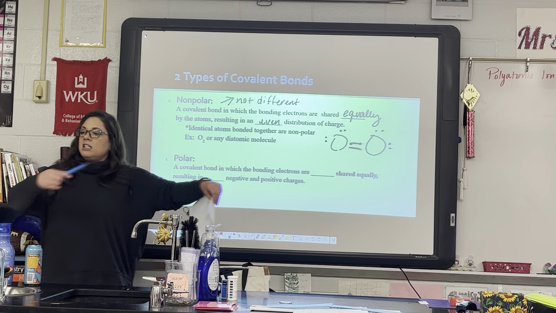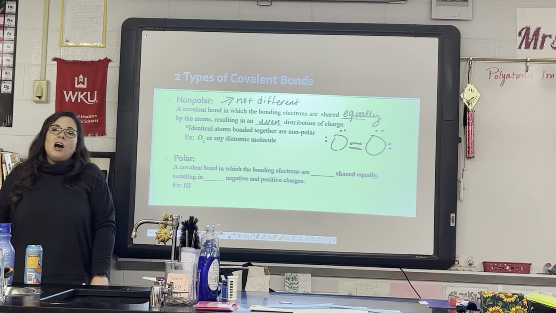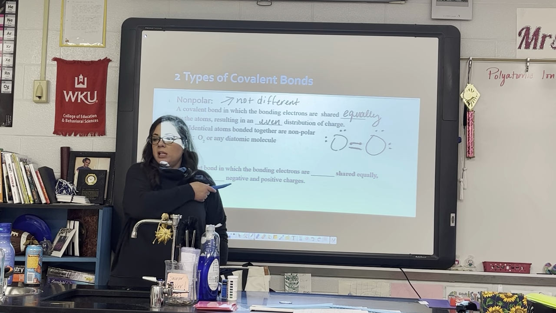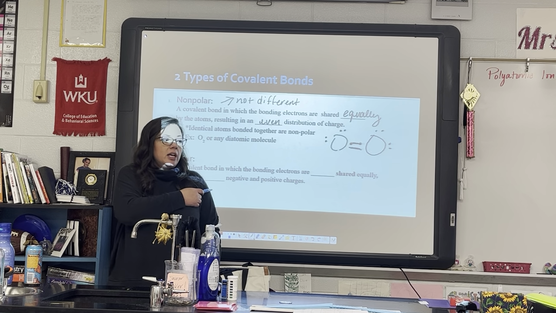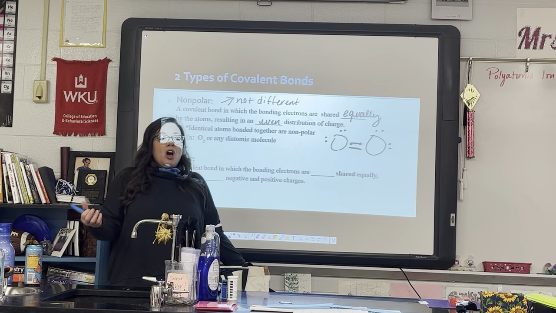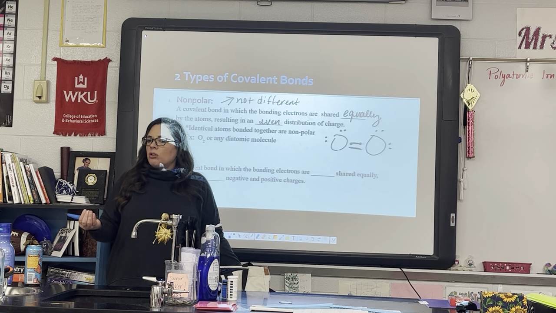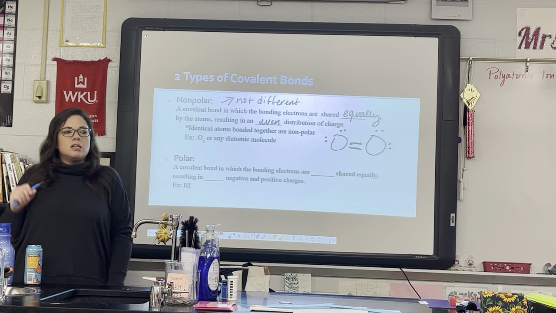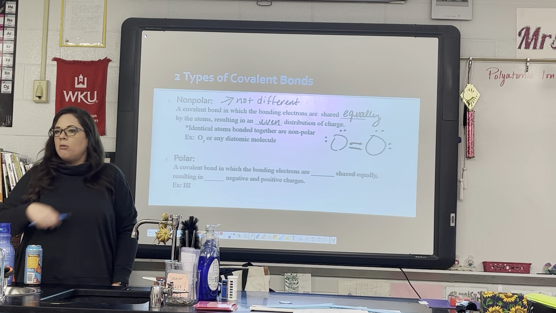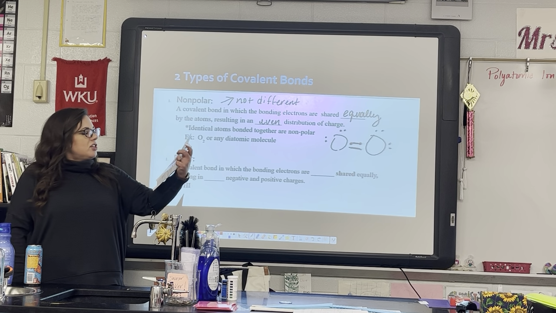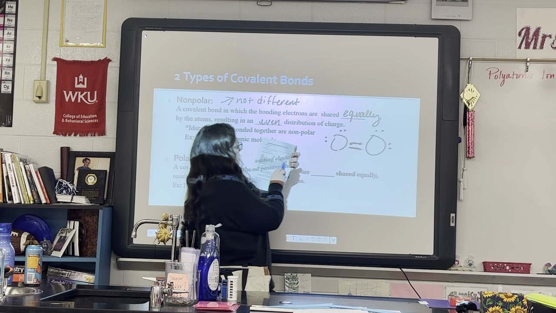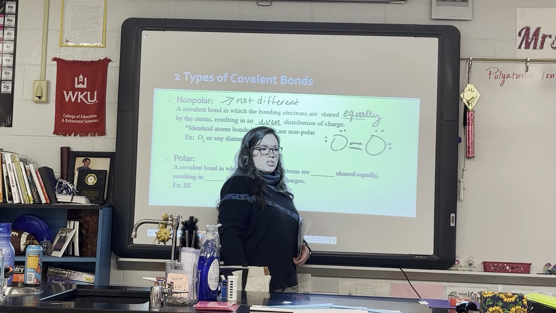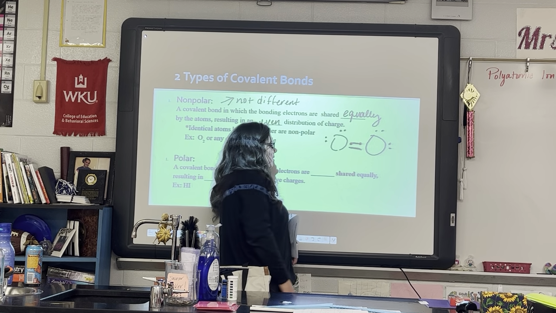And so there's trends on the periodic table, so I always remember it as you get closer to fluorine, since that's the most electronegative, then you're going to be more electronegative, which we know the nonmetals want to gain electrons. So it makes sense that they would have a greater ability to attract electrons, all the nonmetals over there by fluorine. All right, so if I have two oxygens, their value is 3.5. They have the exact same ability to attract electrons, so they're going to share those electrons equally.